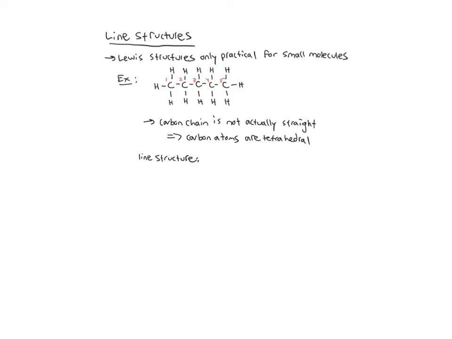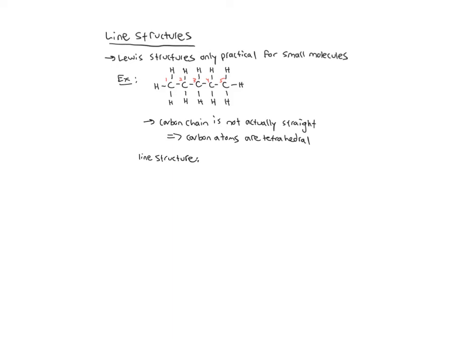They don't have to. Lewis structures are better in the way that they can show all of the lone pairs and all the atoms in the molecule, so it's very easy to see what all is there. But line structures are a lot better overall because they're easier to draw and they're going to allow us to focus on the important parts of the molecule, especially with respect to reactivity and things like that.